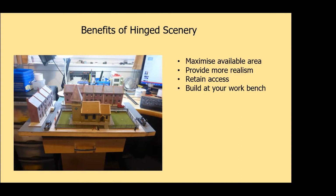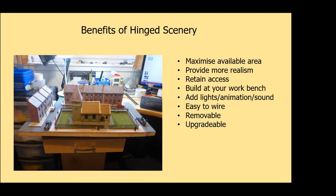Very, very difficult to put any level of detail, especially wiring, when you're having to do it directly onto a layout. Of course, you can add lights, animation, sound, any of the effects that we've discussed over time, and much easier to do it at your workbench than on the layout. Very, very simple to wire. All you have to do with this one is to tip the board on its edge, clamp it firmly, and you can work at the back of the layout without working underneath the layout and having solder dropping in your eyes. It's removable, as you can see here. And the advantage of that is it's also upgradable. That's the reason it happens to be sitting on the bench there. I was adding street lights, lights to the vehicles, and that little police car cameo. So it's very, very versatile.